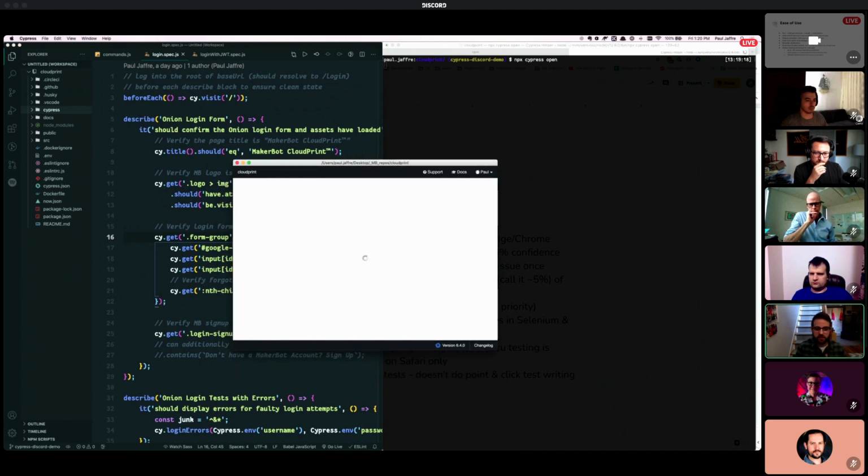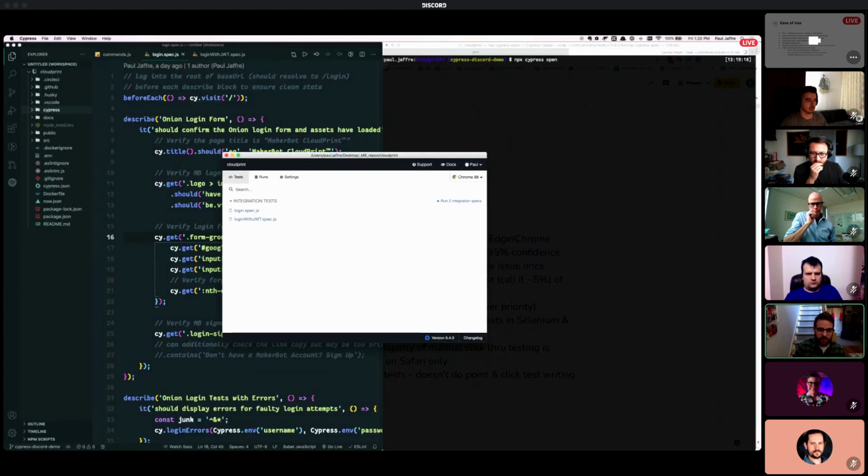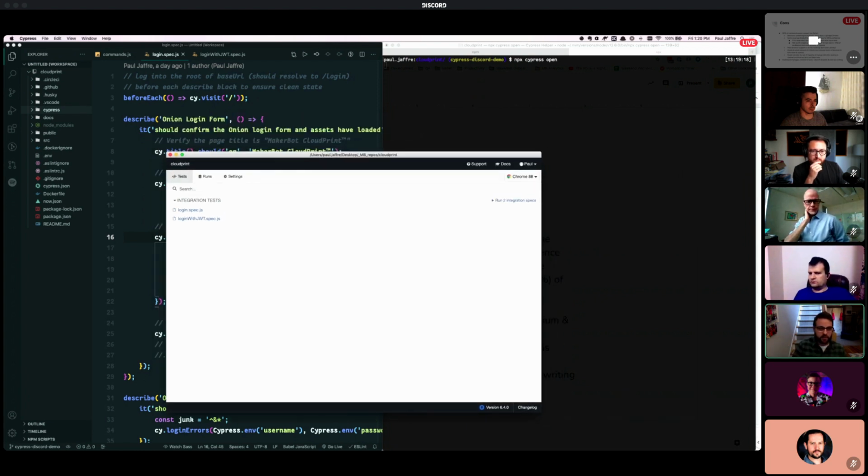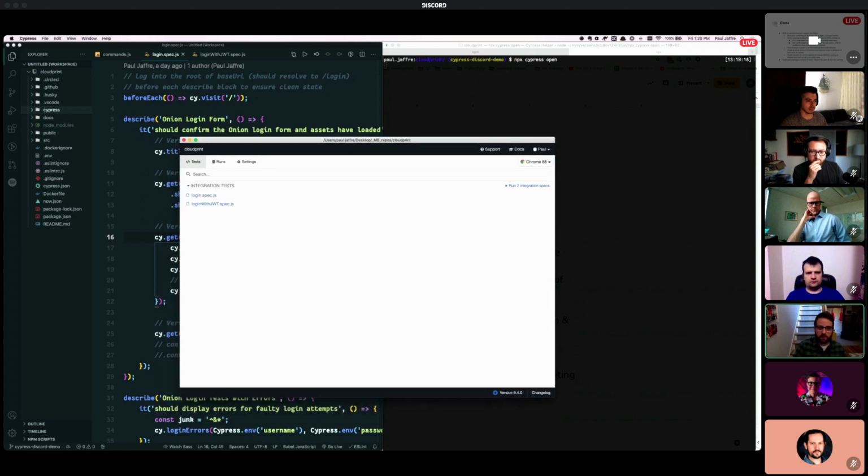This is Cypress. This is a little Electron app that it added to my app. You can manage your test runs here, some settings and whatnot. You'll notice, relative to the machine that you're on, it'll give you the different browser options that it supports. So this is what I have installed on this machine. It has the Electron version that I've yet to delve into, but you basically can choose which browser you want to run on. And then from the get-go, you just run from here. It'll spin up a Chrome instance and just start slamming through my tests. So I will start to give that a whirl.